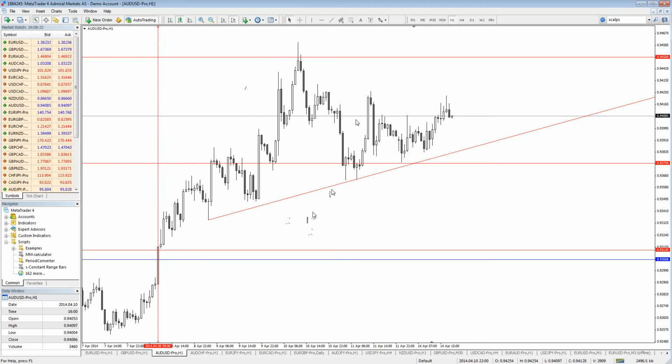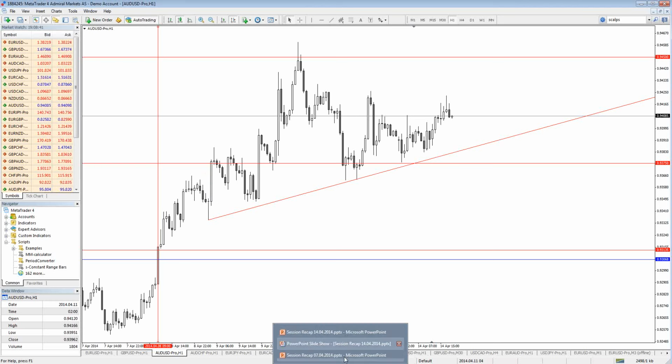But well, we had some nice targets around 93.50, 93.75. Although it was a very, very fast trade, that was a sure trade for Aussie. Breakout, pullback, continuation trade, and the target was hit.